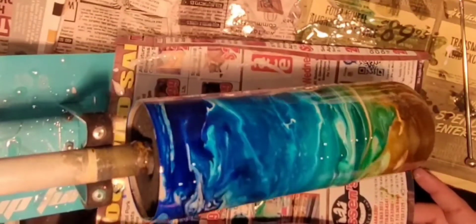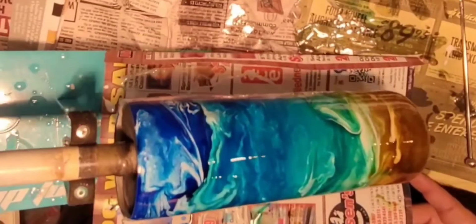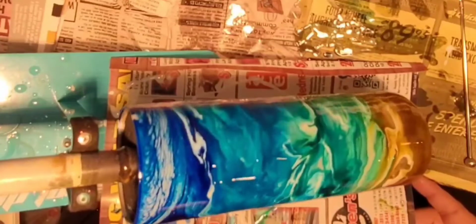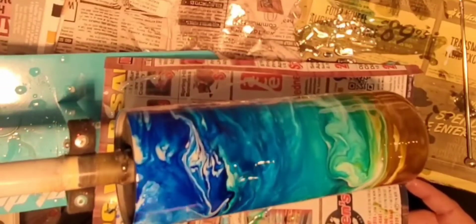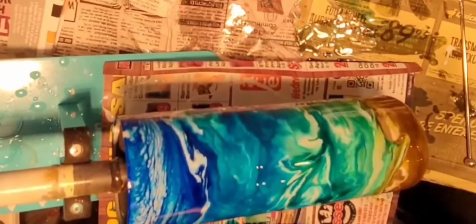You could take your popsicle stick or your stirrer or my metal tool there. I could drag it through that line. Sometimes that makes it look better. Sometimes it makes it look less organic, less swirled. You can almost see that you physically did something to it. So I try to refrain from that. I try to do these techniques first, of tipping, being very cautious with adding any more heat. See tiny little flicks of heat there just to get a little bit of it moving.